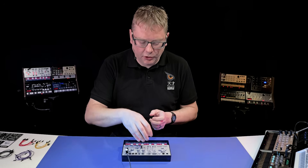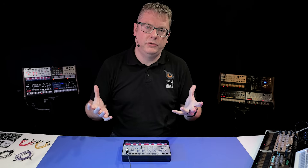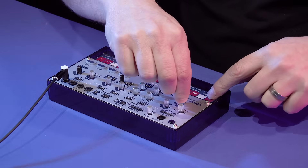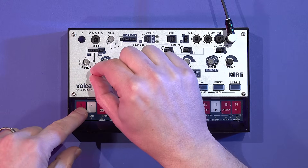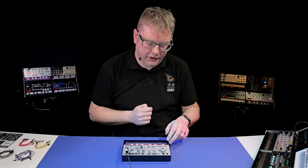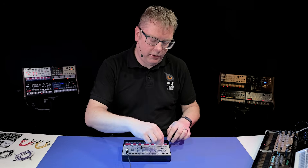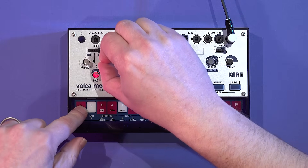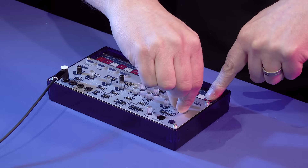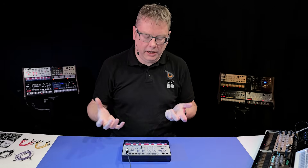I want to show you all of the different modules. A lot of the terminology is different from what you might expect if you're used to subtractive synthesis or east coast synthesis — this is west coast synthesis, which has different terminology. For instance, we've got a source section where we can do things like wave folding. This is a triangle wave — wave folding basically adds extra harmonics to the sound. We've got a second oscillator which is also a triangle wave, and we can modulate that first oscillator with the second one — that's called FM or frequency modulation. You can change the ratio, which is the tuning of one of the oscillators, to get that sort of sound — you can instantly make the sound a little bit more aggressive should you want to.